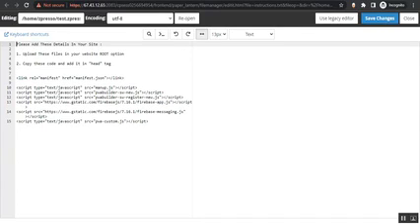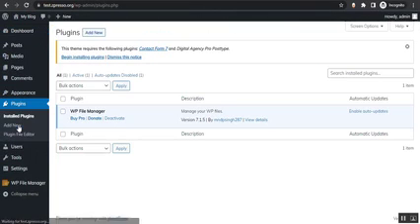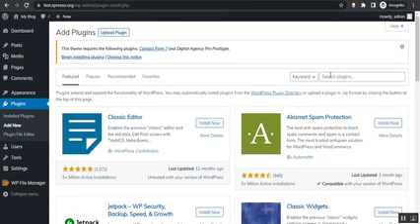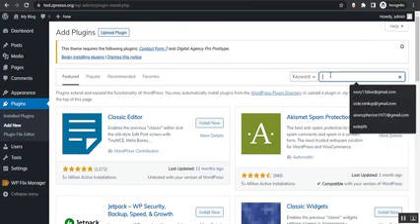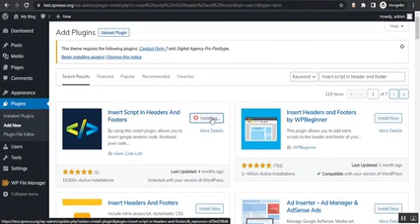So log into the backend of your site and you just need to install a plugin here. Go to the plugin section, click on add new and search here the plugin. So this is the plugin we are looking for. Just install it.